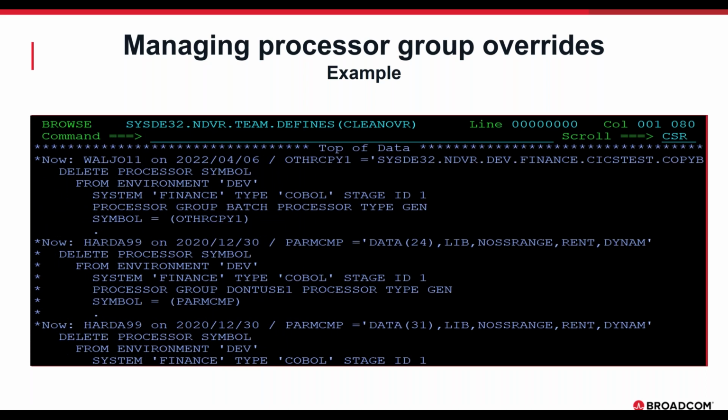And what you define as keepers, as you can see in the second entry here, is up to you. And if you decide to review output like this and then go forward, that would be the appropriate thing to do. If you want to clean up your processor group overrides, then you take this output and feed it into the batch administration utility, and those overrides that you no longer want to keep are deleted.